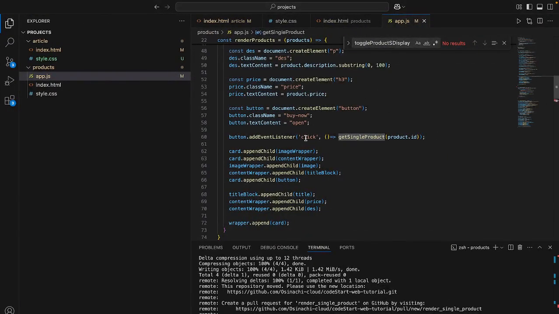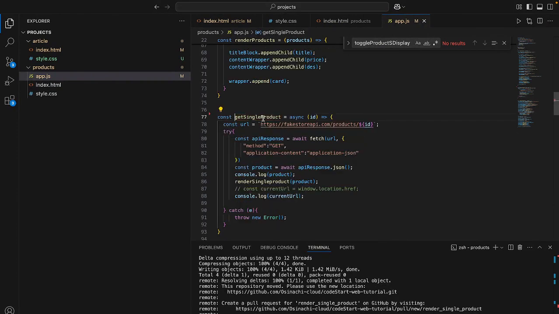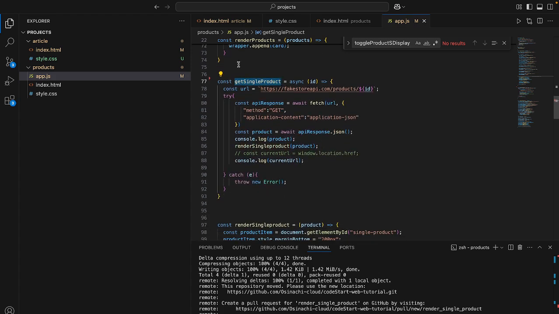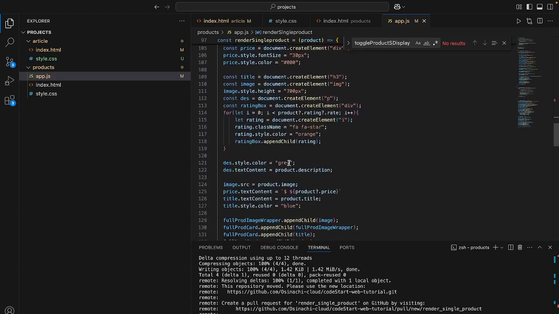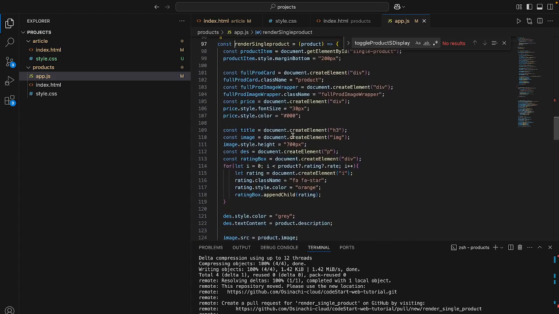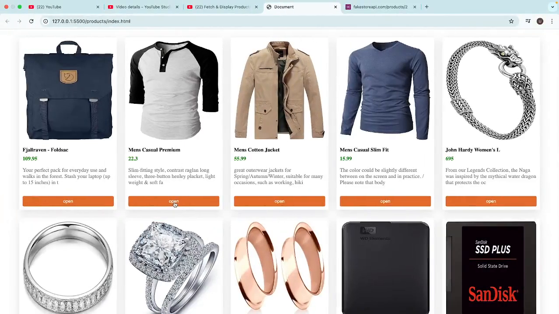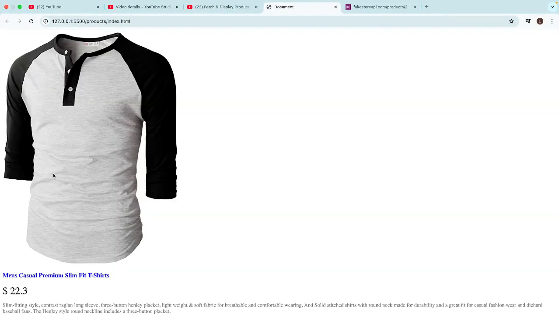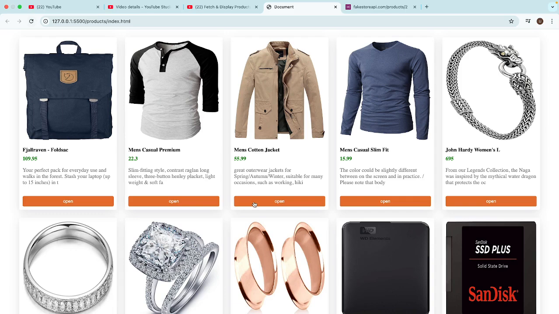And this button, we just added an event listener to it, so that when you click, it should call this API. Once you call this API, all of this happens, and it will now render this single product card. That's exactly what happens. And it will append all the values, all the item values and everything. That's how we're able to get it. So if I click on this one, I'll see all the details of this one. It's very simple and clear, right?